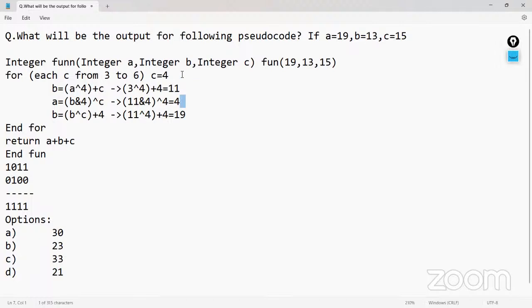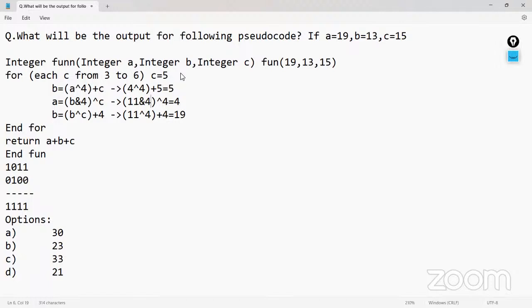Okay, now let us move to the fifth iteration, that is C equals 5. When C equals 5, A XOR 4, that is 4 XOR 4. Now guys, tell me, if you calculate the XOR of the same number, what must be the result? 0, right? 0 plus C. C means what here? 5. So B is calculated here as 5.